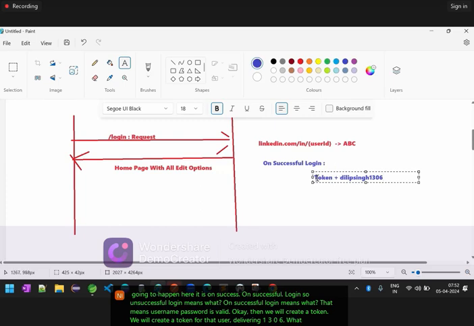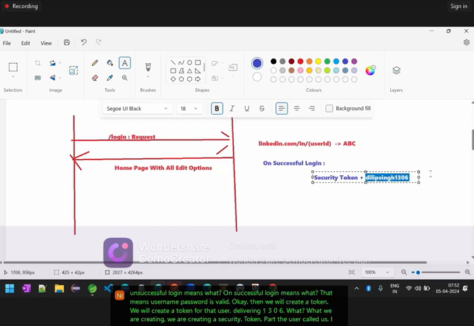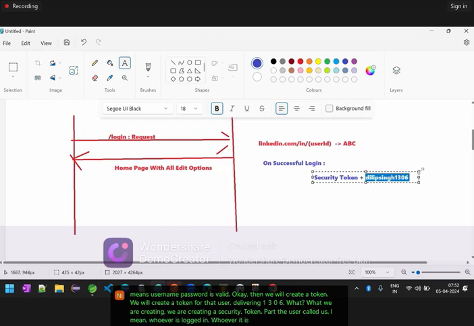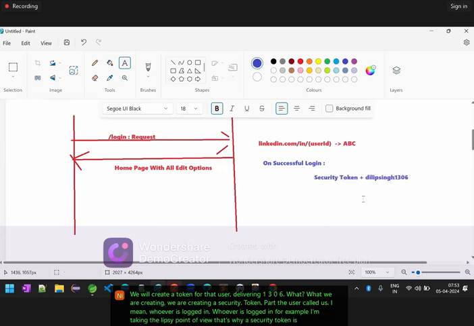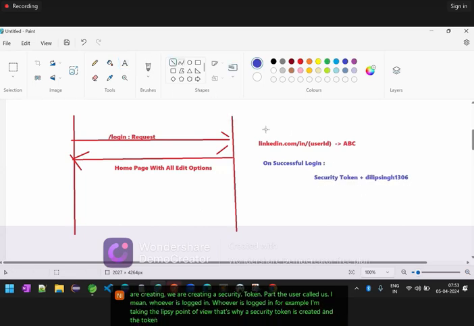We are creating a security token for whoever is logged in. For example, I'm taking Dilip Singh's point of view. That's why a security token is created on successful login.